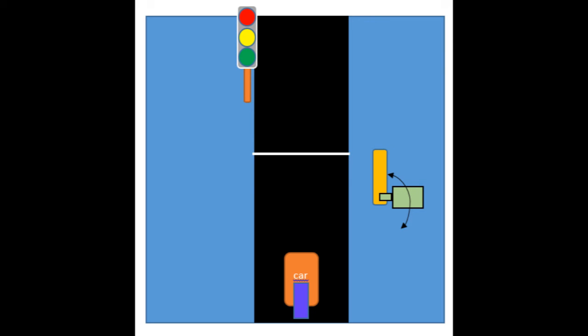When the signal is green or yellow, the car can cross the white line and move front. But when the signal is red, the car can't cross the white line as the yellow stick position is perpendicular to the surface. The stick height is under the proximity of the ultrasonic sensor attached to the car, so the car cannot move after that. When the signal is green, the stick will go down and the car will move.